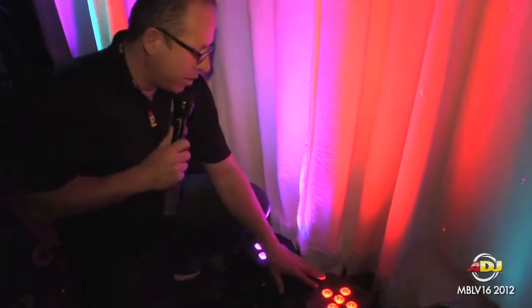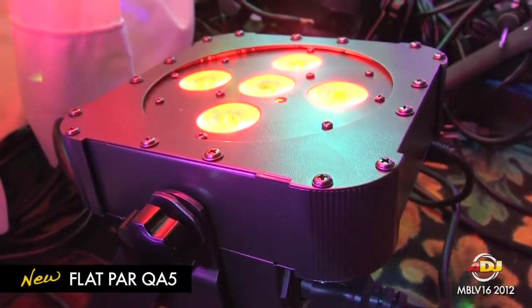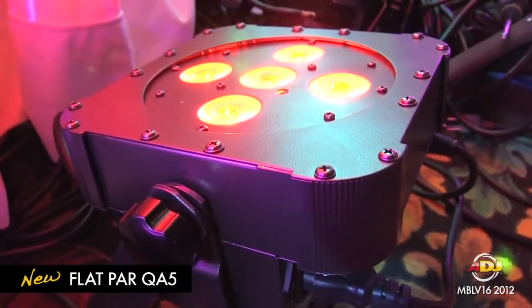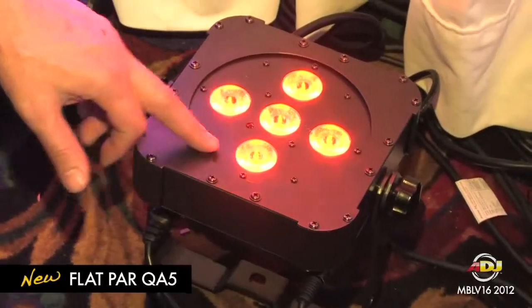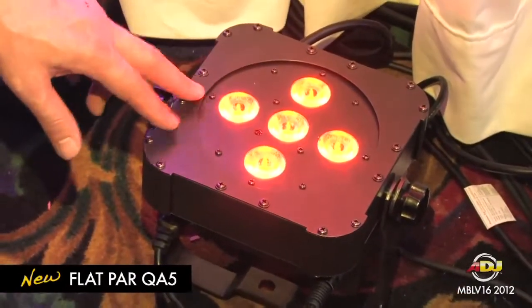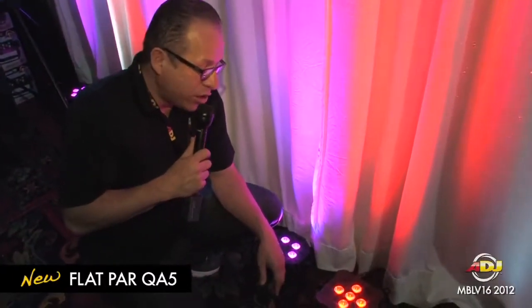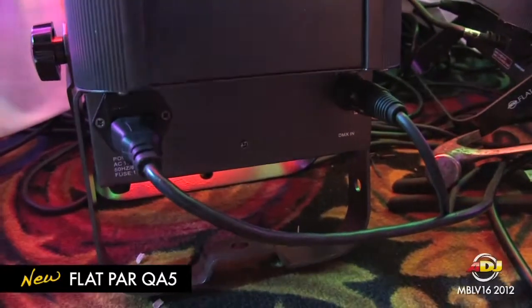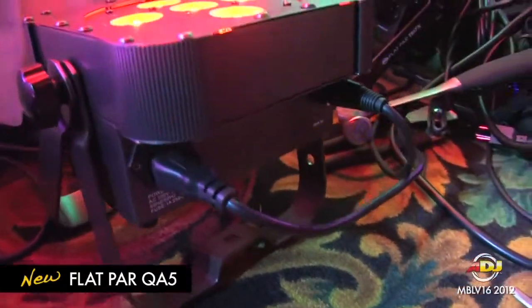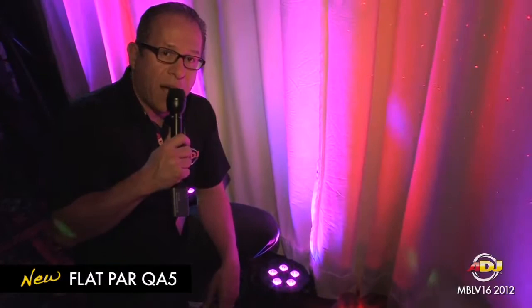The next one we have right here is the new Flat Par QA5, which consists of not only RGB, but RGBA for amber. This consists of five quad LEDs, and that includes, again, RGBA for amber. It also works with the optional ADJ LED RC control, and it's a little more durable with the metal housing. Also, it has side links for data and power. So once again, this is one of the new fixtures debuting here at Mobile Beat Las Vegas 2012. Thank you for joining us.